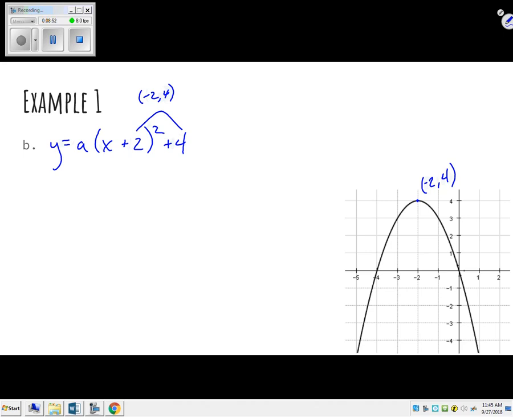All right, do you see a nice point on here? There's several nice points on here, but I really like that one right there, (0, 0). So let's plug in 0 for x and 0 for y, and then we'll solve this down for a. So we get 0 equals a times 4 plus 4. Subtract 4. We get -4 equals 4a. So a has to be -1. A equals -1. Does that make sense?